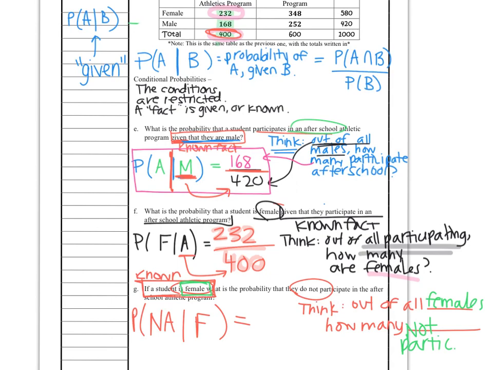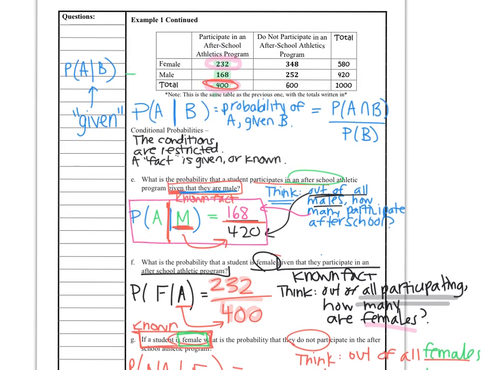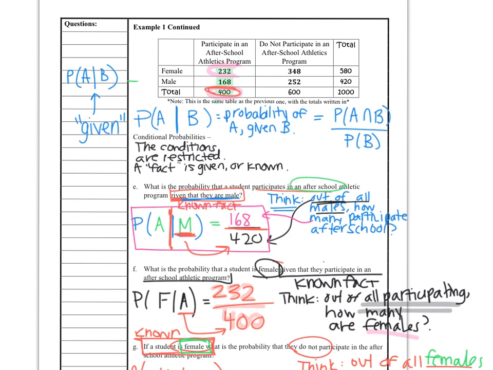Okay, so let's go back up to our table. We're talking out of all the females. When you're doing this on your paper, if you don't have highlighters or erasable highlighters, they do exist, by the way. Friction is a brand that has erasable highlighters, and they are amazing. Anyways, if you don't have an erasable highlighter, you can just use your fingers or pens. Not write on here with pens, but use your pen to cover up this column or to box around this column, whatever it is that you're focusing on at the time.